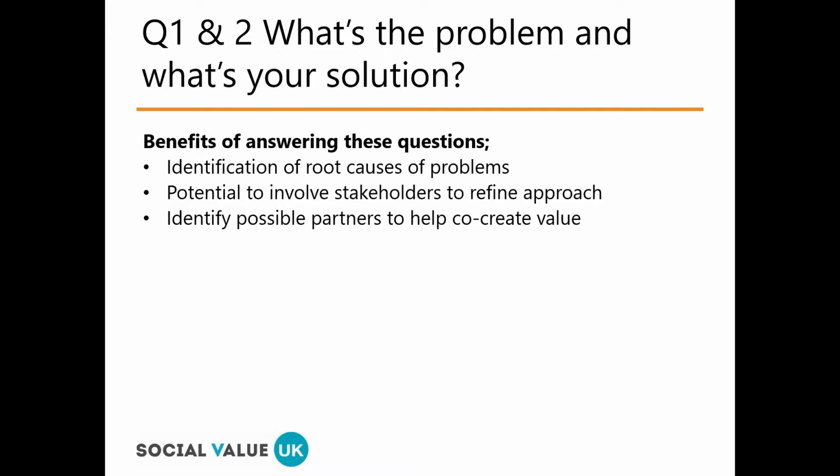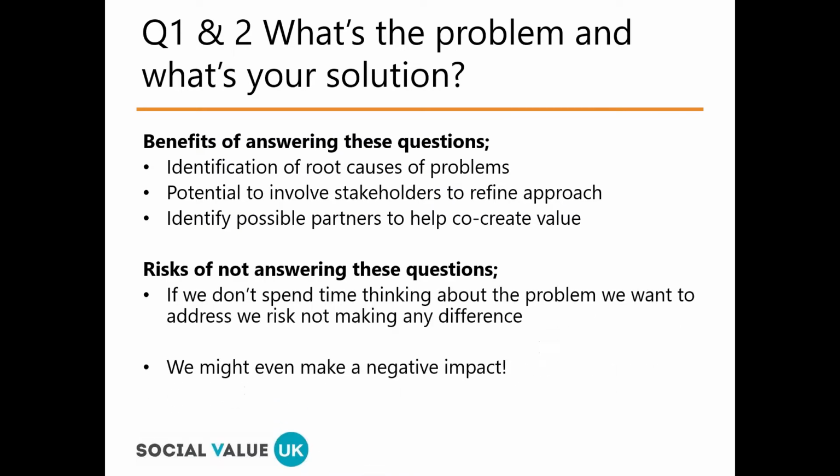Doing so can also help us identify different partners. Perhaps other institutions, other organizations, or other individuals need to be involved to really create an effective solution. We can't be expected to do everything ourselves, but there will be others out there contributing to these changes as well. The risks of not doing so.